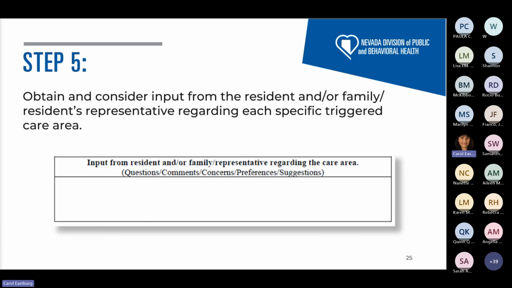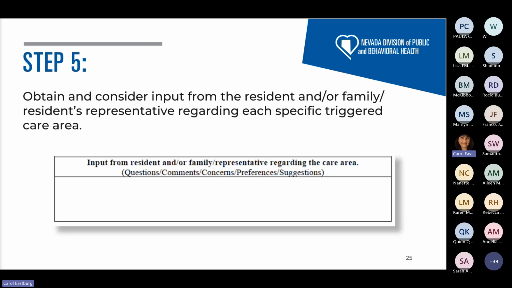Step 5 is where you will document the results of your conversations with the resident and/or their family or their advocate. It may be a question or multiple questions they have asked and you have answered. Give yourself credit and document the details here. Find out from them any concerns they have in each of the triggered areas.